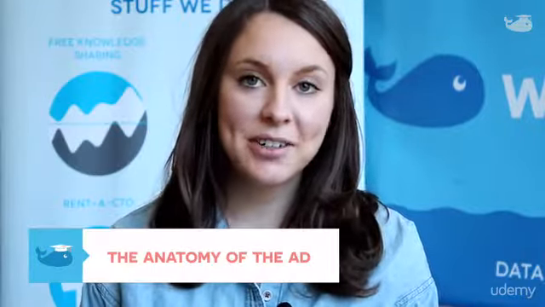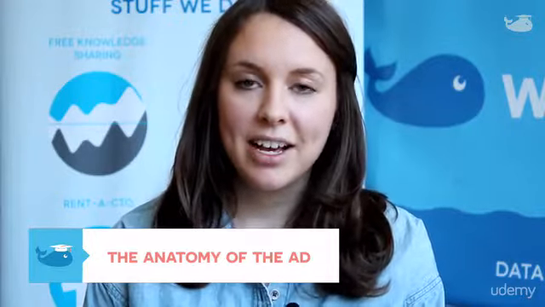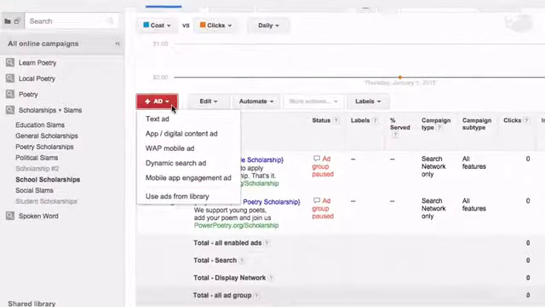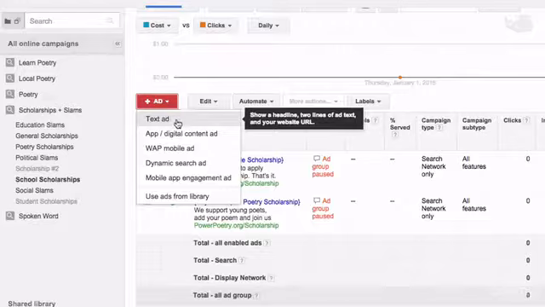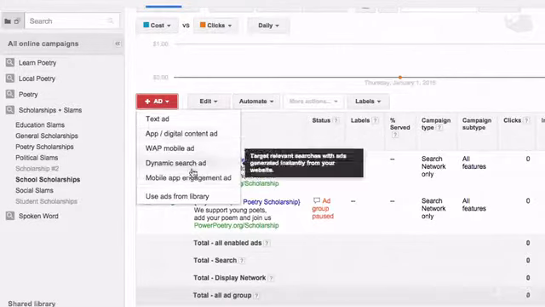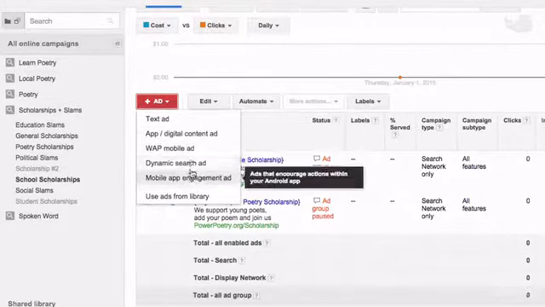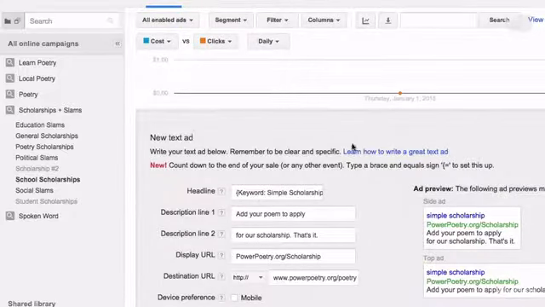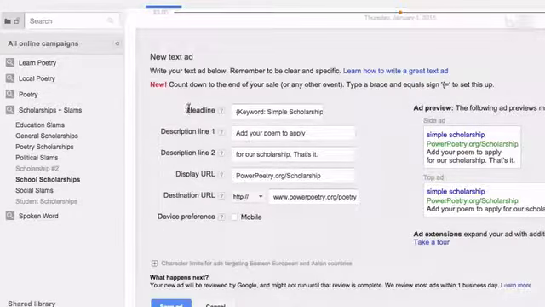Okay, so now let's dig into the anatomy of an ad. The first part of the ad is the headline. This is going to be in bold, and it's going to be the first thing the user sees. It's really important to get a catchy headline in there. A lot of people think that they need to put the name of their organization or product or whatever they're advertising, but that's not always true. What you really should put in the headline is the keyword. That's what the user's looking for. So make sure you include the keyword or something really close to the keyword in the headline. It'll get more people to click through.